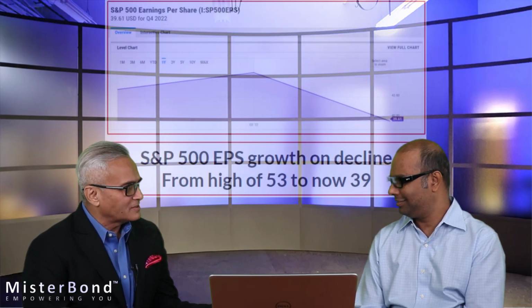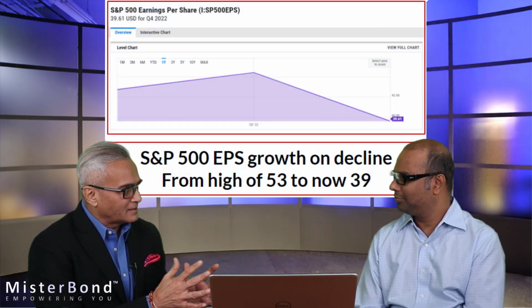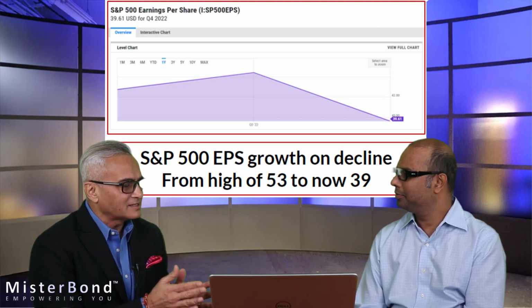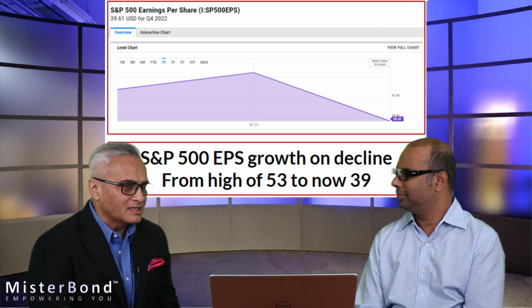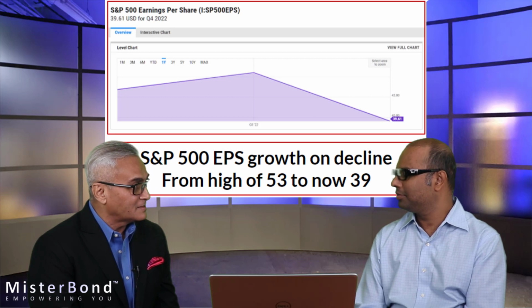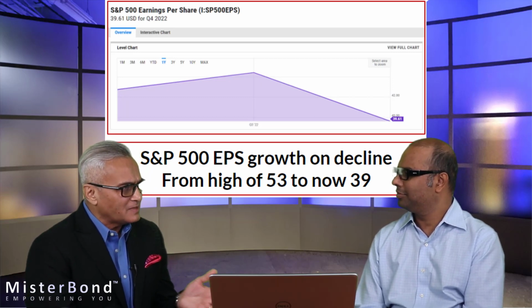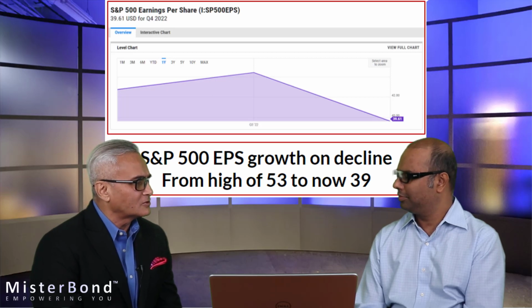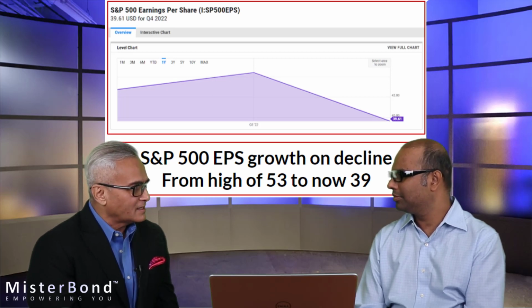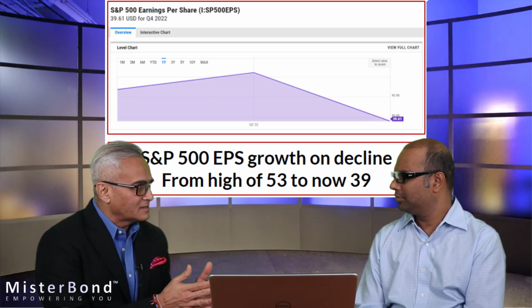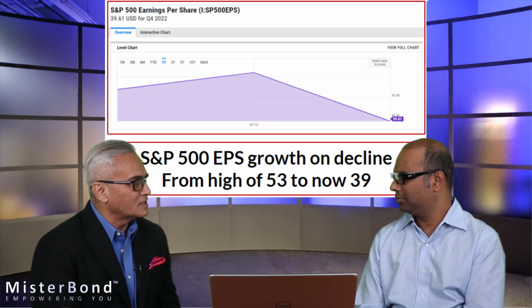Declining earnings, EPS in the S&P. So, there is always a lag effect as interest rates rise, and then corporate balance sheets will have a lag effect, etc. And that's what is being projected in the earnings per share decline on the S&P 500. Something similar is being played out in the Indian context also. So what do you expect in terms of the Indian context versus where do you see the US markets?